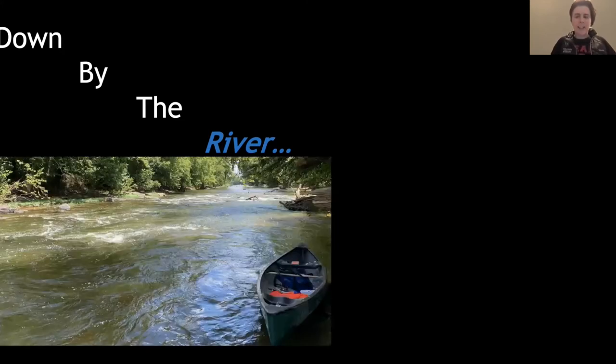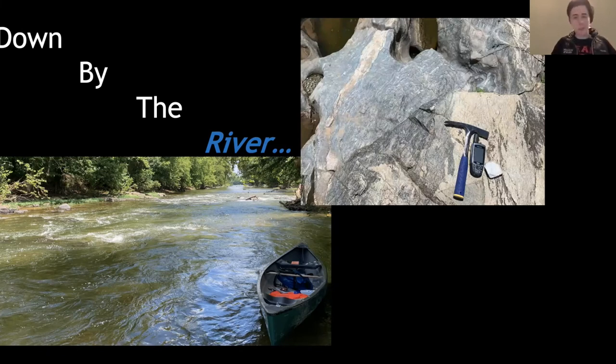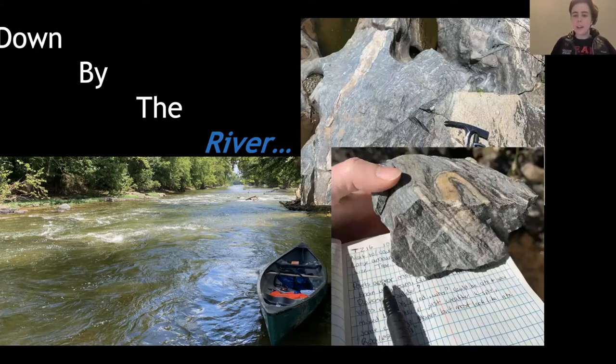Let's talk about the fun we've had down by the river. You can't just walk up to this stuff — we have to take a canoe. This was very on-the-spot training for me; I had never really been in open water. The James River creates these nice little whitewater, pretty low-class rapids. You can see little rocks outcropping here. We have the general tools of the trade: a rock hammer for collecting rock samples, a GPS for making an accurate map, and the samples we collected — notes taken in that bright orange notebook. There's also a picture of a rootless fold that I'll talk about later.